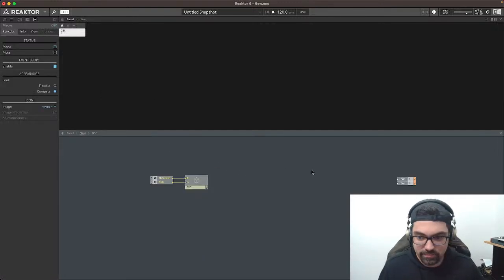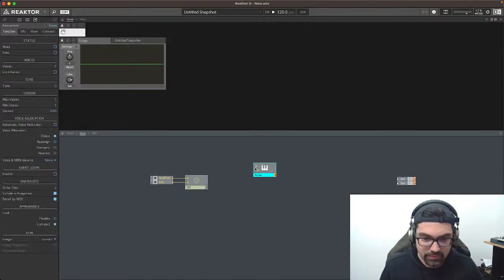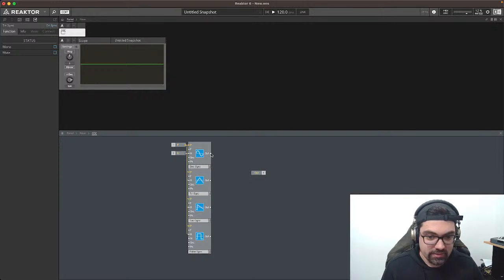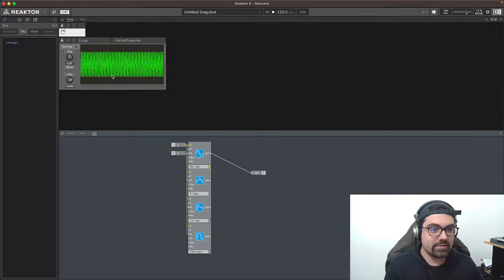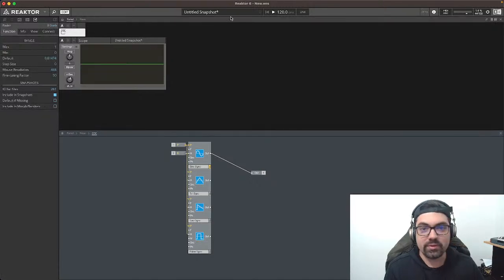So let me just quickly get the scope from the library. I'm going to connect it here so you guys can see. So we got the scope here, and we are going to connect it to the out, and you guys can see the amplitude is 1. Technically the amplitude is not reaching 1, but should be like 0.6 something.